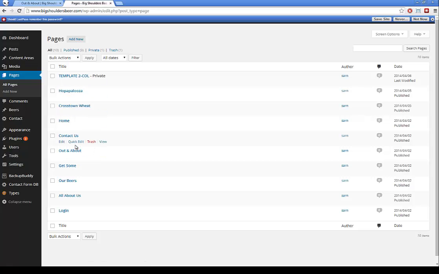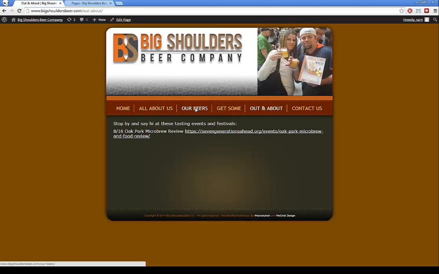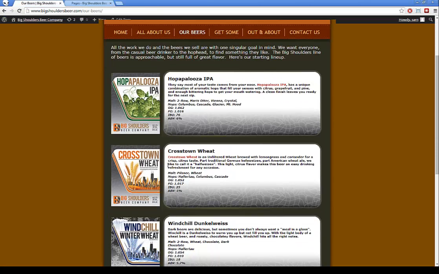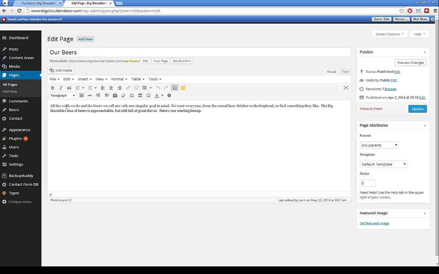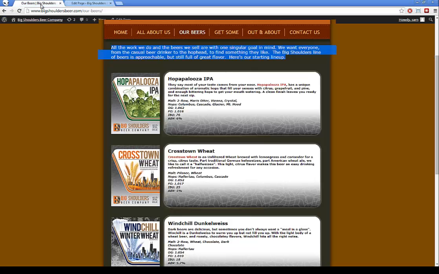Certain pages won't be able to be updated unless you know some programming. Those pages include the login page, as well as the beers page. The beers page we'll go over later. It's a little bit special in terms of how we add content, just because there's a little bit more functionality. Now, if you want to edit just the top portion, that's easy. You would just go to Our Beers, and you can see that this sentence correlates to the sentence up here. To add and edit these beers down here, like I say, I'll explain it in the future.